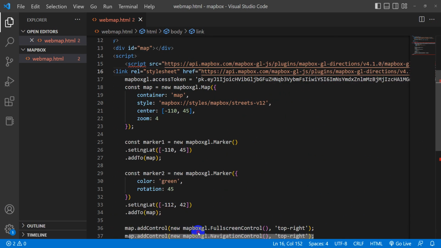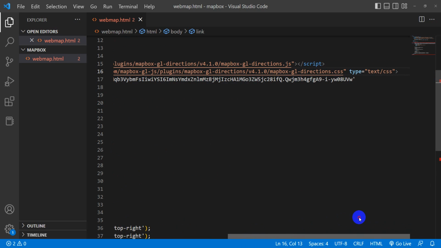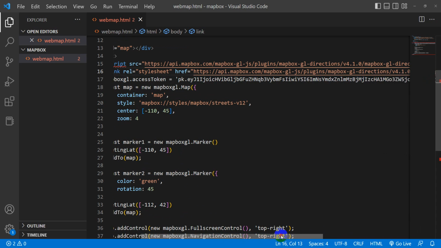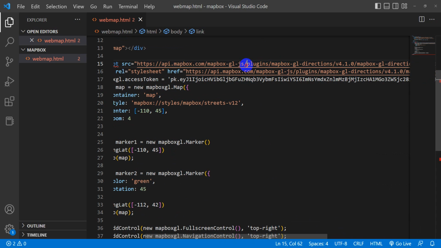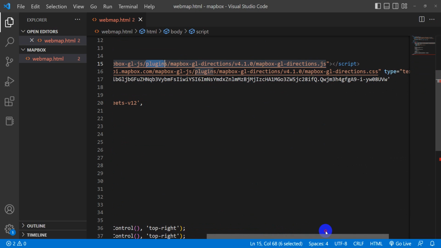All right, and so you can see here that I've linked to this script, and we have a problem here. We'll figure it out in a minute. And the style sheet, and you'll notice here, if you look at this path, this is the Mapbox GL JS plugins, Mapbox GL directions, then it gives you a version number and the JavaScript file.